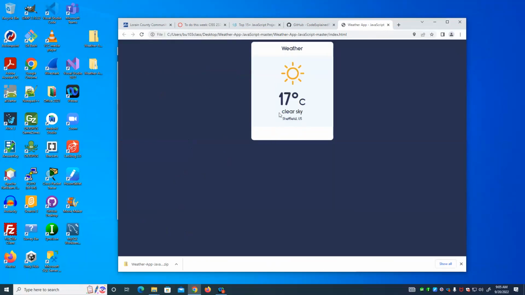All right. And it says that the current temperature is 17 degrees Celsius, clear sky, and we're in Sheffield, USA. If I click this, it converts it to Fahrenheit. Now this is real time, all right?